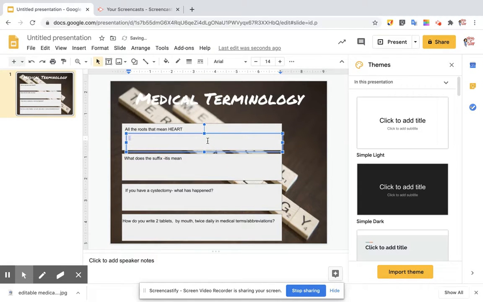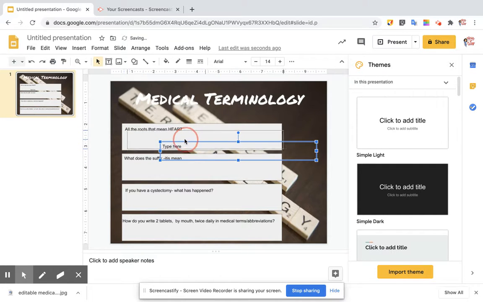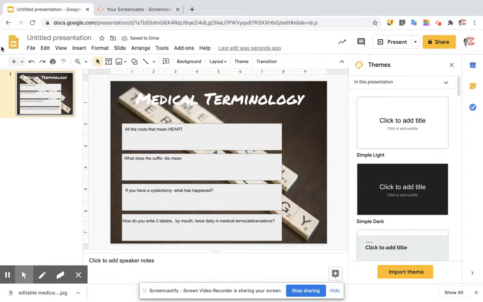Now, in the past, I've added text boxes the old-fashioned way. So I add my text box, and I want my students to know to type there. So I'll put "type here." And then when they come in with their copy, they've got to delete that. Well, what happens is exactly what's happening with me. They end up moving that whole box around, and it's just kind of a mess. So I have a better way.